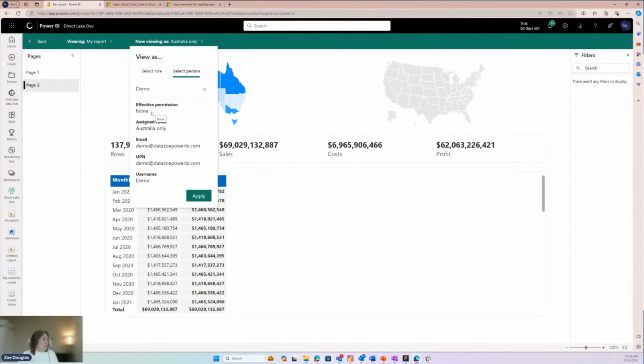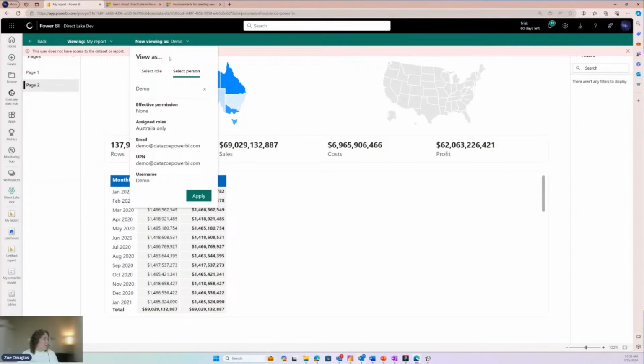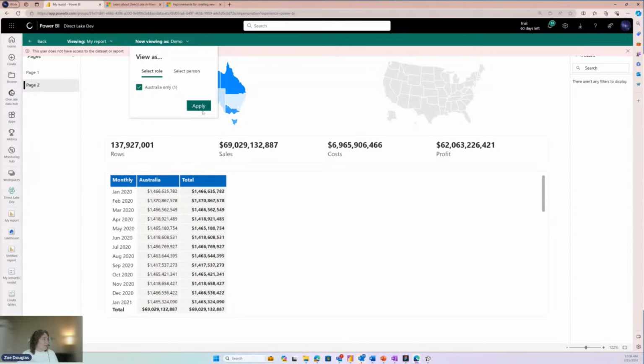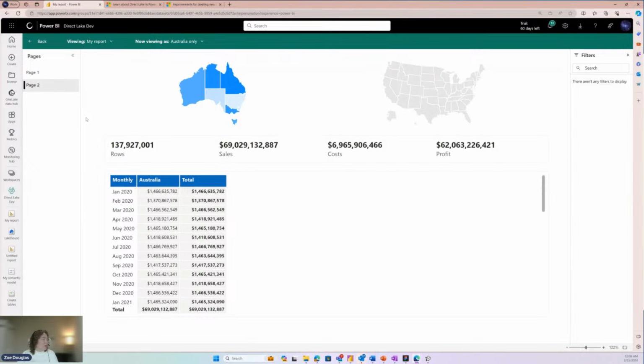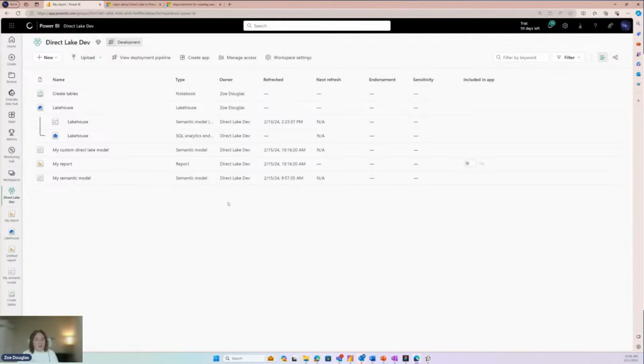See? Now, the demo account actually has no access to this report. So this one is interesting, and it will tell you this user does not have access to the data set or the report, which is probably a key thing I need to fix. But this is how you'd also now test this going forward. All right, so that's the row level security. And again, we are going to enable that UI soon. But we're just making sure everything's good, but you can do it right now.